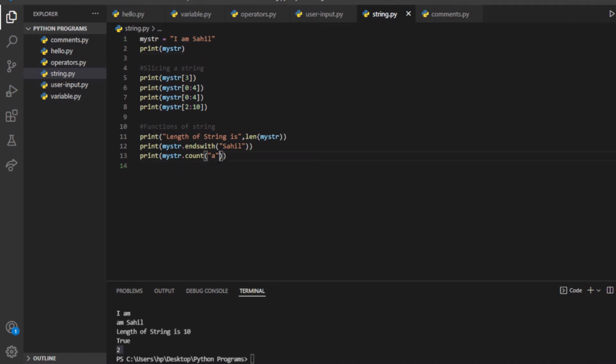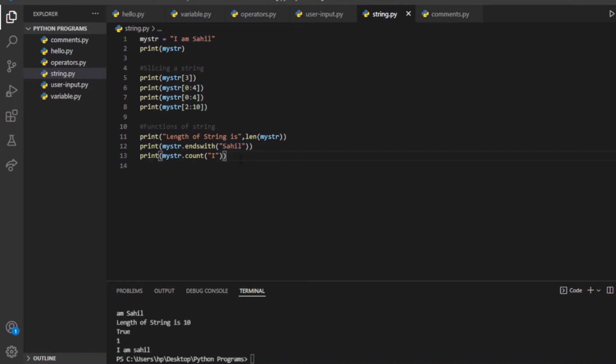Now if we want to see I, let's see how many times I is here. So there is only one I, or not? Yes, there is only one I. There is one capital I also, but it will not consider it as lowercase. If we write capital here, then it will consider it as a capital. So yes, for capital also it is showing me 1. If I write one more capital I here, it will show me 2. So yes, it is showing me 2. By this you come to know how to count a character, or how to check whether a full word is available in the string or not, and how many times it is available.